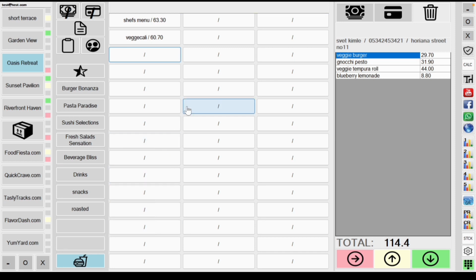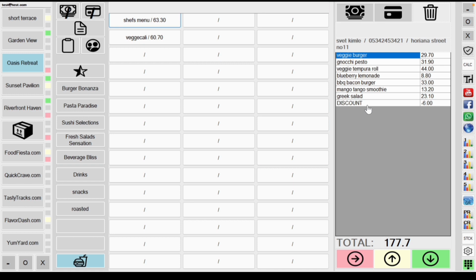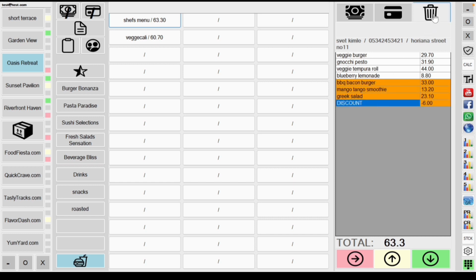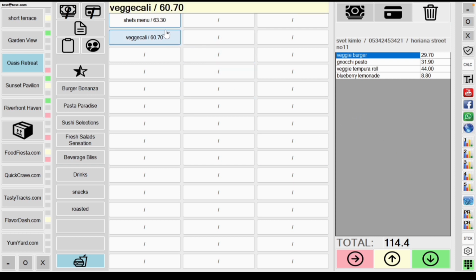They have combination menus here. You can create combined products with discounts if you want. Let's delete these, for example. Now, let's create a combined menu.